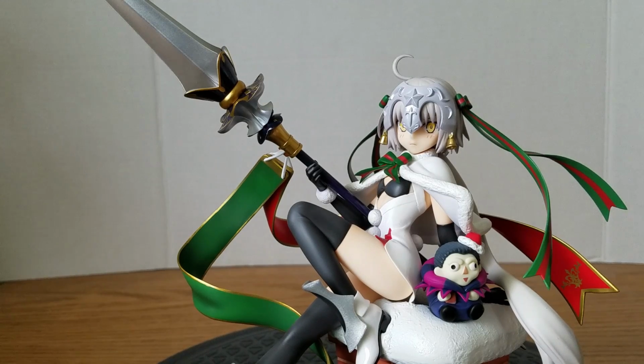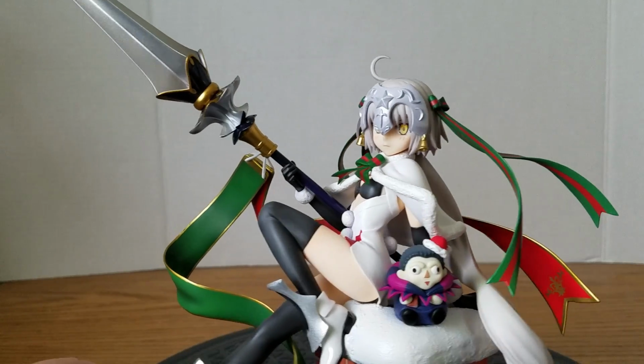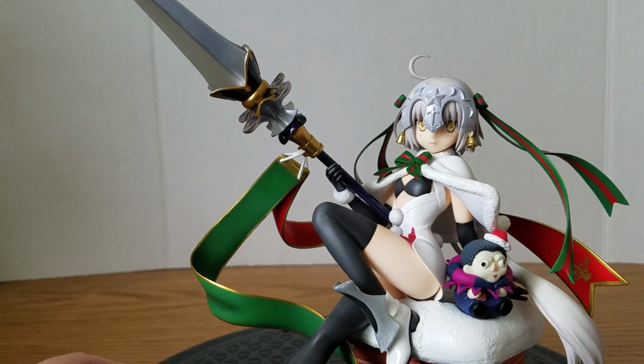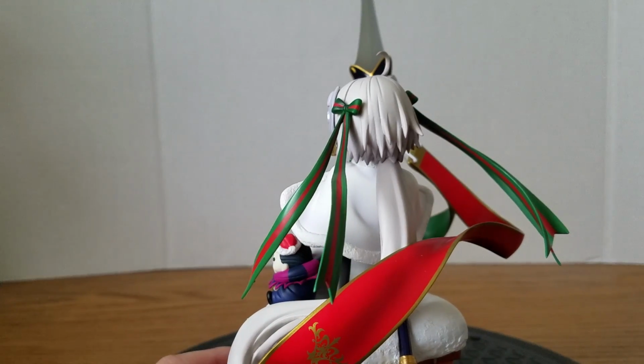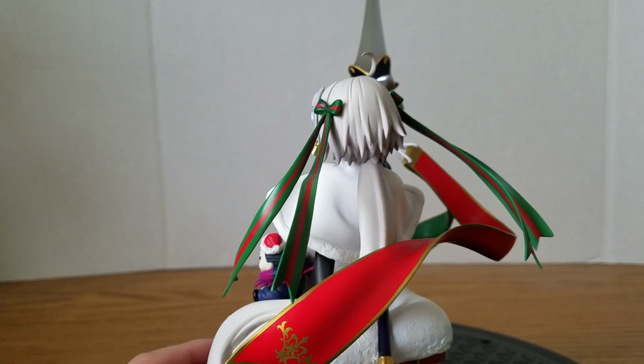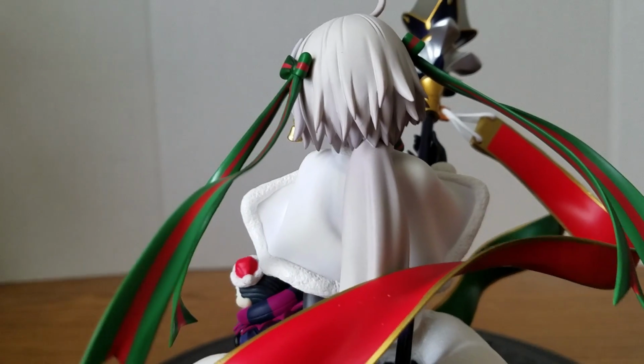Starting with the painting, it's a very simplistic figure. There's not a lot of mixture of colors besides the ribbons, which has green and red and a little gold. But besides that, she's basically wearing all whites. Now, on the whites, there is slight shading all around. It's not very noticeable at a far distance, so at a distance, it may look a little plain, but if you look up close, there is some slight shading all around, especially towards the back and the clothing.